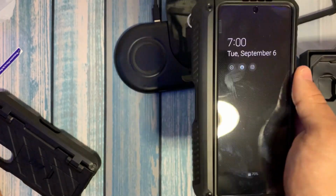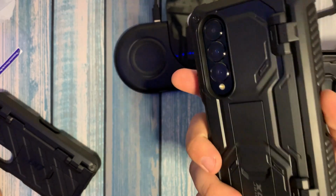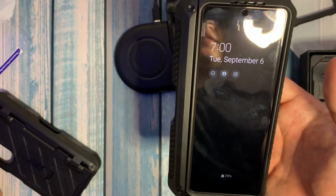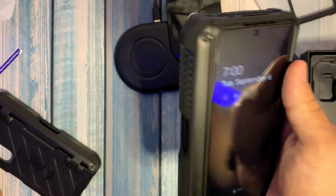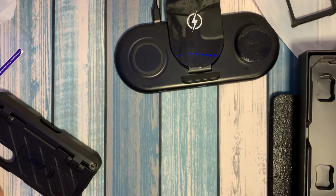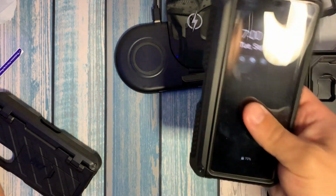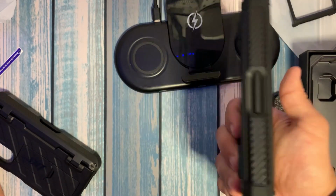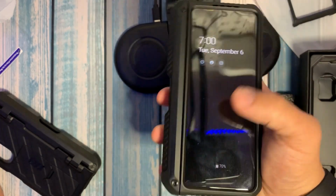So what are you going to use this for? If you're in construction, I'd like this so much better than the UAG case, the Urban Armor Gear case that I reviewed. This is perfect for every scenario. Let me see how it feels in the pocket. Yeah, definitely feels like a brick. I'm wearing shorts, so it definitely feels like a brick, but it feels like you're protecting a $2,000 investment. That's for sure. So it doesn't bother me that much the way it feels in the hand.